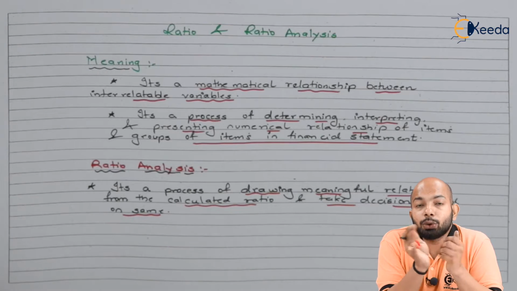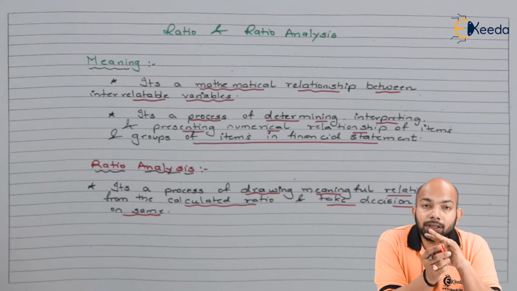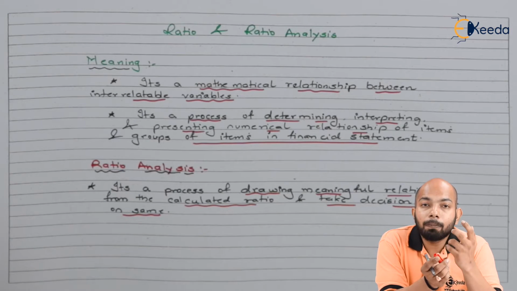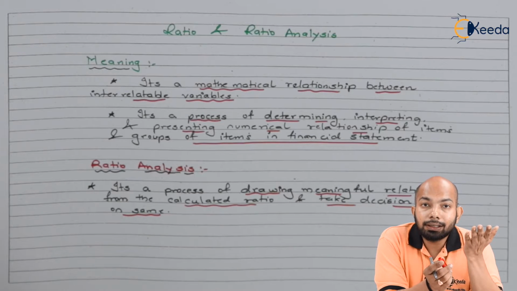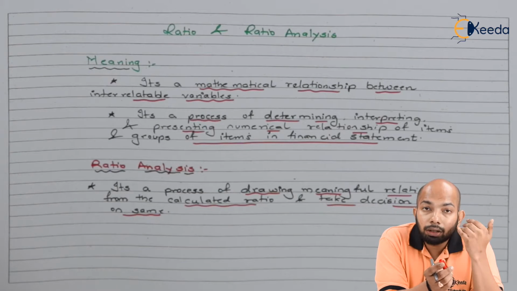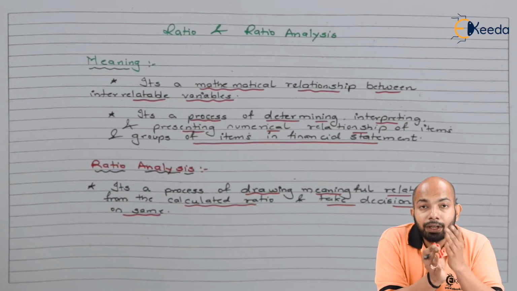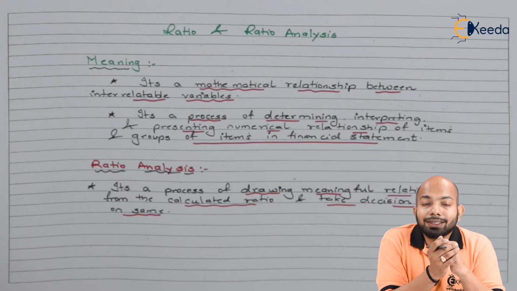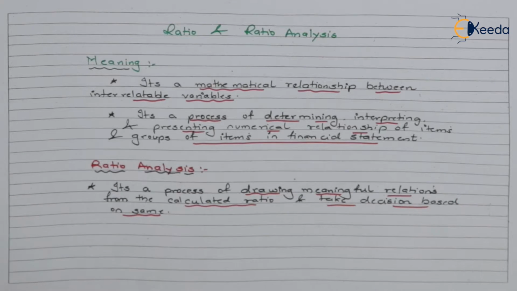In a similar way, ratio is something that gives you a common parameter to judge two variables, like profit and sale, which can be compared together. The higher the sale, the higher the profit increases. The lower the sale, the lower the profit goes. This kind of ratio analysis is done using these variables and these techniques. Now let's hop to the next point.